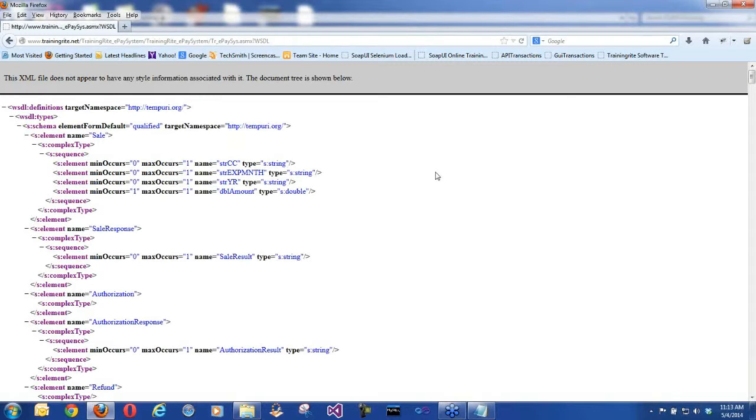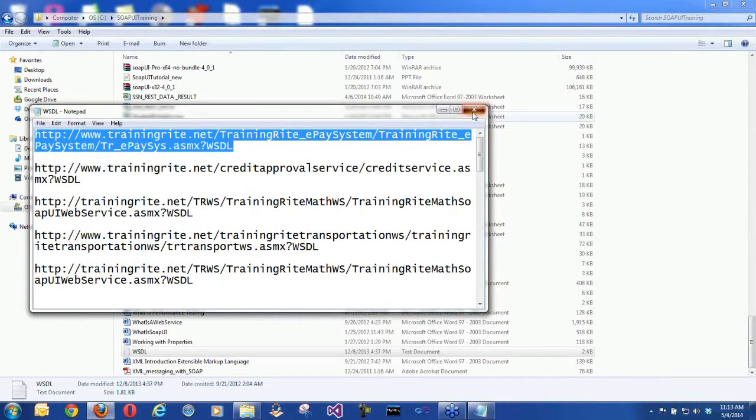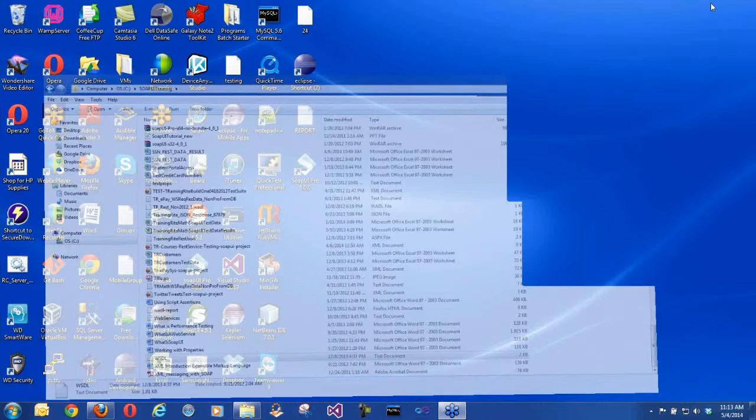So it is going to describe your web service. The way it's going to describe the web service is using XML, right? So what you see here is all XML. All right. So without going into the technical details of what XML is, I'll give you a very simple explanation of what XML is.